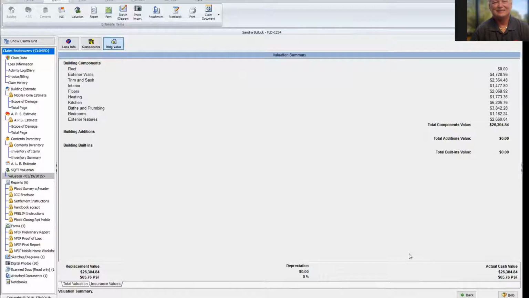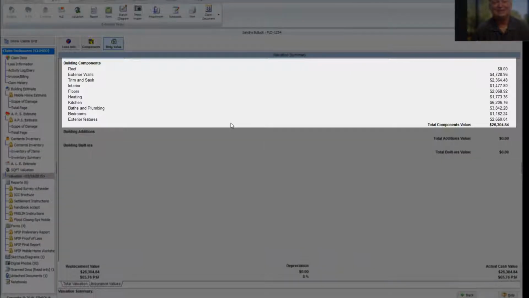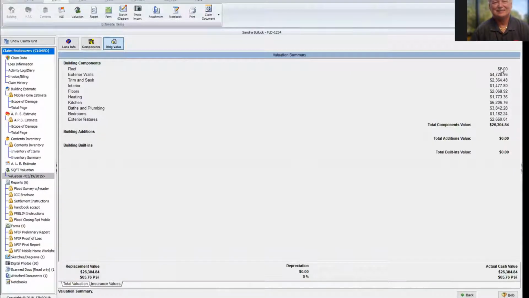What you can do through the mobile home evaluation is address your roof and exterior walls. As you can see, it's 0 here, so you're going to have to do some modification on that. What I'm addressing here would be, for example, that deck that you saw, that 400 square foot deck.